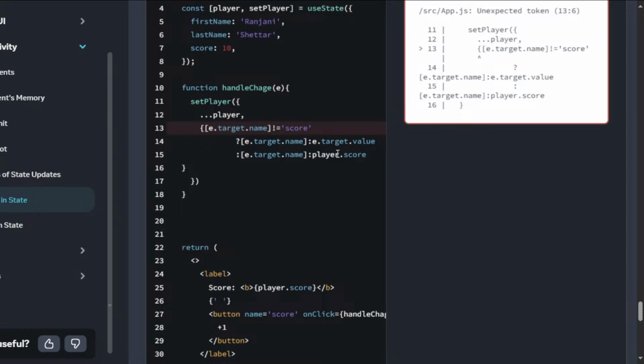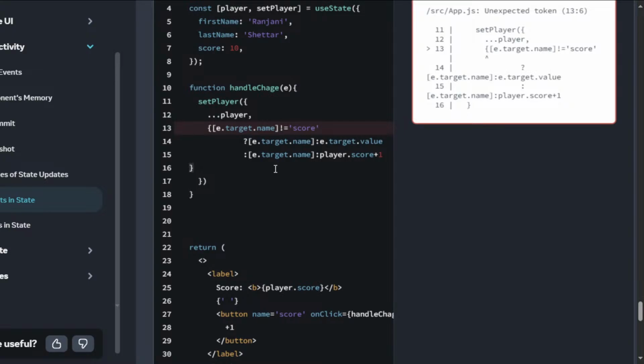Score plus 1. Okay. Now the thing is, let's see why this error is here.